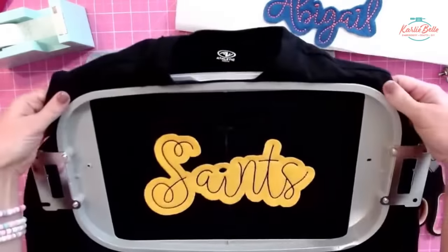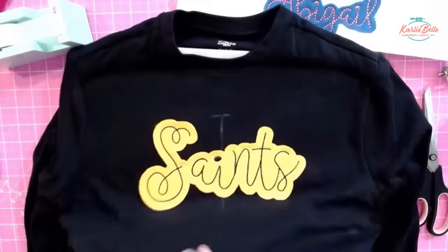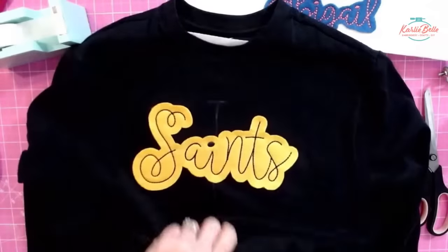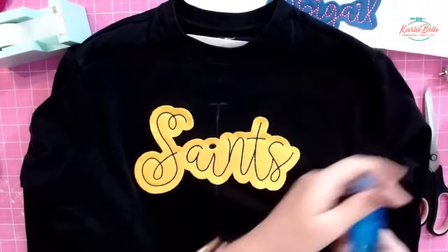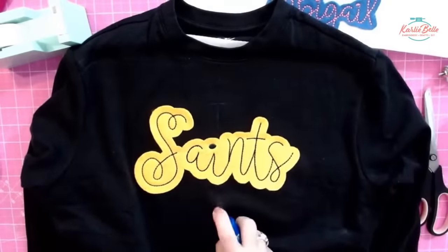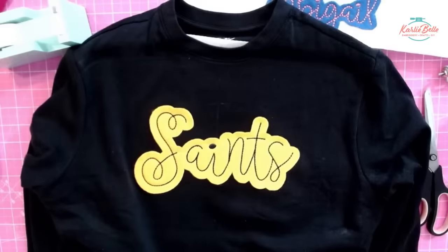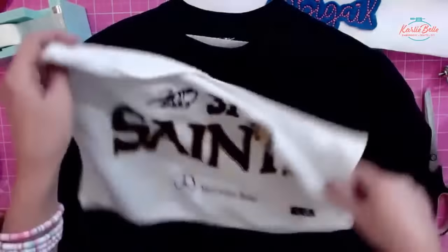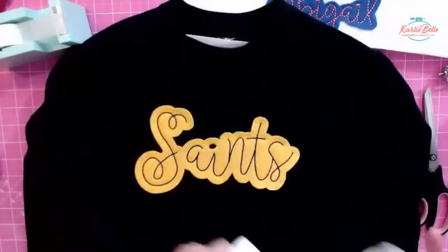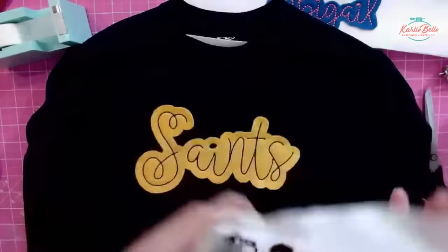So now I'm just going to take the hoop off and I could use just a wet paper towel to get those chalk lines off, or a wet towel. Here we go. Oh, look at this. I got a Saints towel in my drawer. Perfect. These are the kind of things they give you when you go to the football game sometimes.